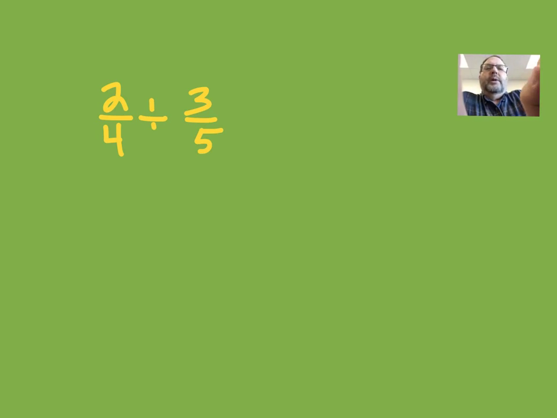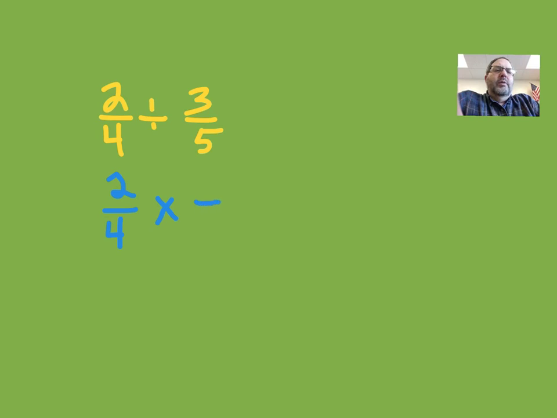Now that we've looked at a couple of multiplication problems, it's time to go on to dividing fractions. The first rule of dividing fractions is that, hey, we don't divide fractions. We turn them into multiplication problems. So you might ask yourself, oh, how on earth do we do that? It's really not that difficult. We take the first fraction, 2/4, we leave it alone. So we just recopy it over. Our division sign becomes a multiplication sign.